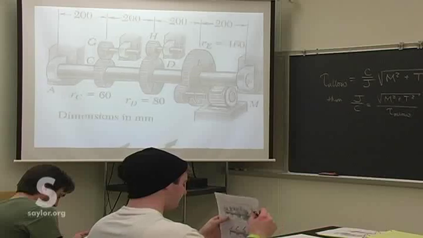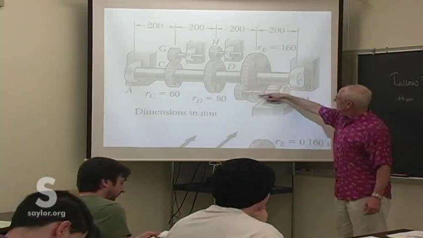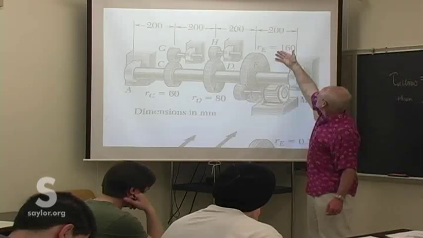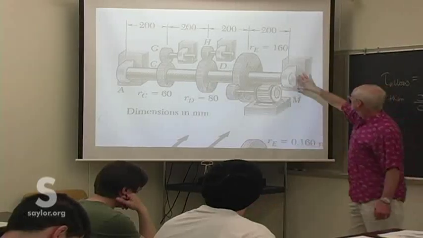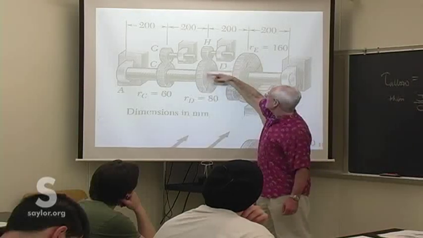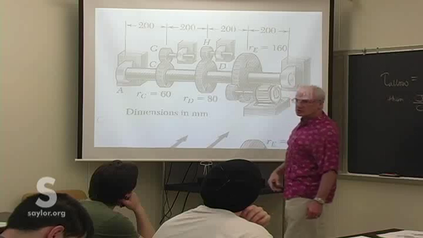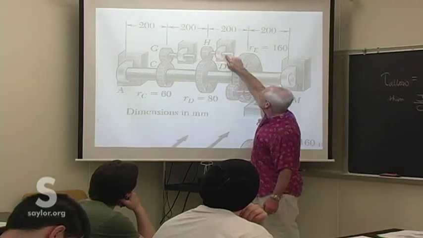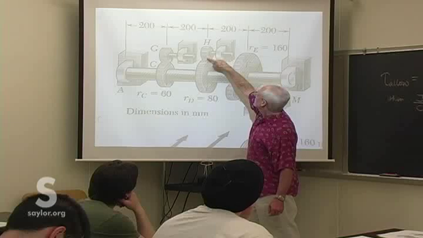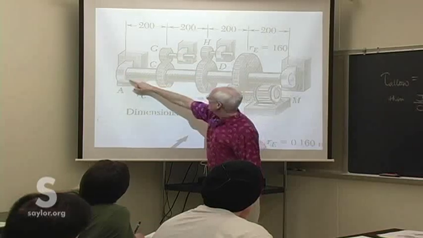Okay, what we've got here is a simplified drawing of a transmission shaft. We have a motor that's applying power to the shaft at gear E. The radius of gear E is given, the distance it is from the journal bearing that's supporting it. Then at gear D we have power takeoff. This is gear D is running some other generator or motor or some other thing, but we just simplify it with showing a gear. Don't take it that this business at H just spins freely and doesn't apply any of the forces that we're interested in. That's power takeoff. H is actually running something, but we're not going to show that entire thing. Same with G, and then another gear bearing at A.